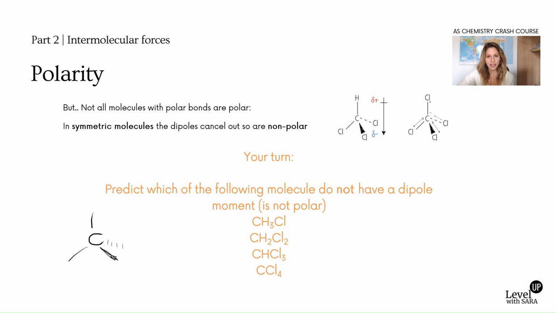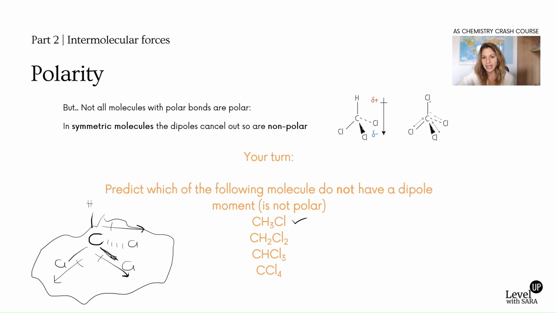looking at the direction. So if we look at the first one, notice that we have hydrogen, chlorine, chlorine, and chlorine. So the direction of the electron density is towards the chlorine because we know that that's more electronegative than carbon from its position in the periodic table or from the scale that we have, which means that notice that all of the arrows go in one direction, so this will be polar. Let's look at the other one.